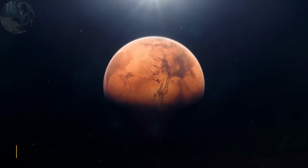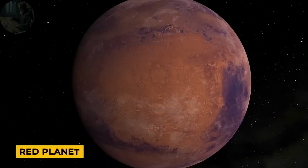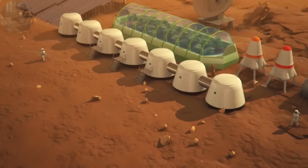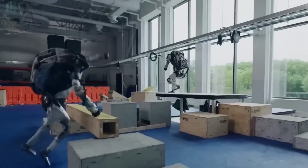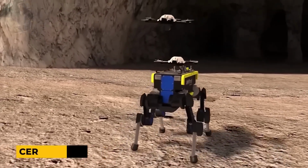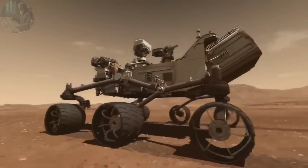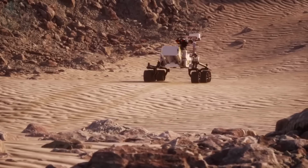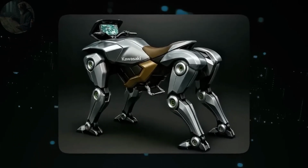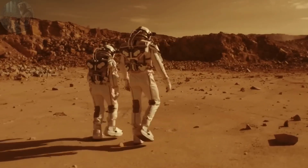Think Mars. NASA, ESA, and private companies like SpaceX are actively planning a long-term human presence on the red planet. And do you know what every mission needs before humans land? Infrastructure, cargo delivery, habitat setup. And right now, they're testing legged robots for exactly that reason. In fact, the DARPA-backed Team Cerberus recently deployed quadrupeds in Martian-like caves during analog missions. These bots can explore uneven ground that rovers can't touch. They don't need flat roads. They climb. They adapt. A future version of Corleo, powered by hydrogen or solar fuel, could carry tools, build stations, or scout terrain long before any astronaut's boots touch Martian soil.